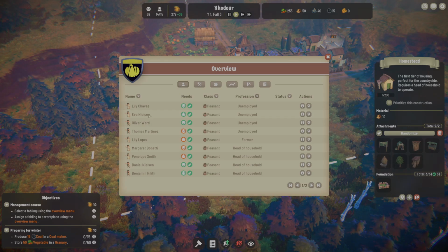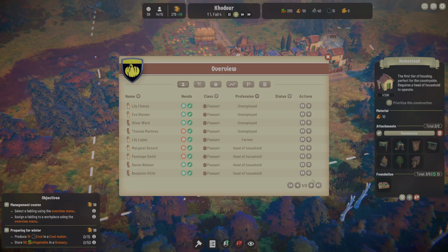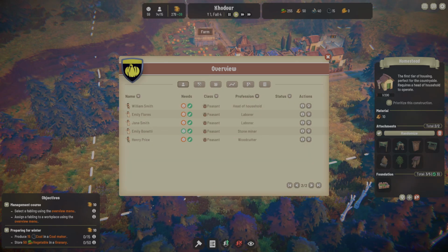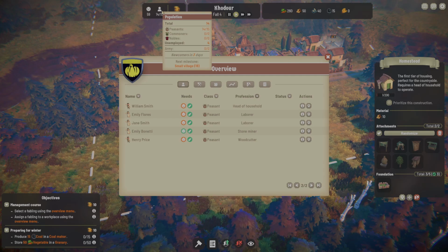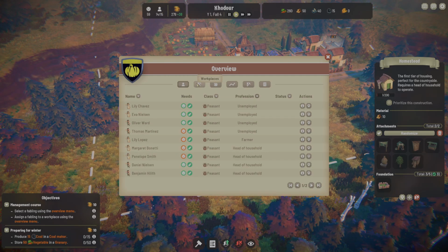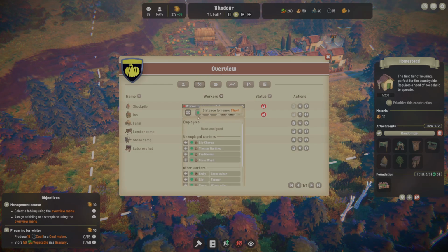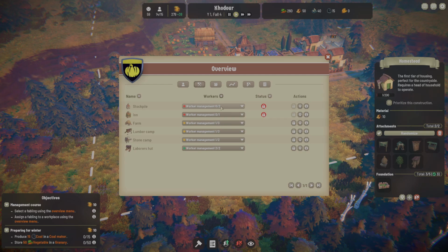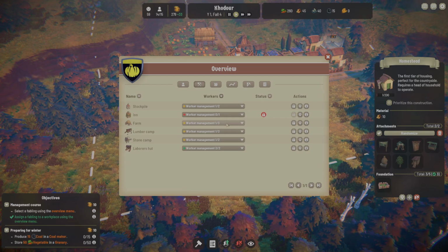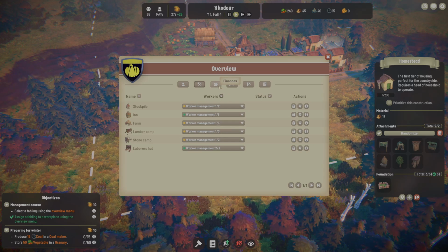So it looks like we have Lily Chavez and we have our people here. We have the classes. I'm assuming here's where we're going to upgrade them to commoners or whatever it's called. What is it called? Yeah, commoners and then nobles. Serf was the other one I was talking about in Foundation. Looks like we can actually assign them. Look at that. This is beautiful. Very, very good. Let's go and assign one of each here. We can assign more if we need to.